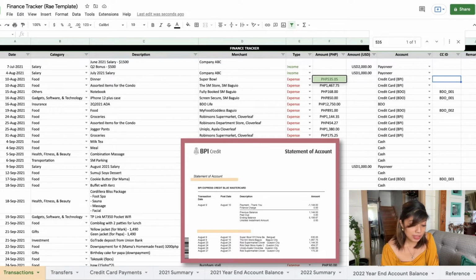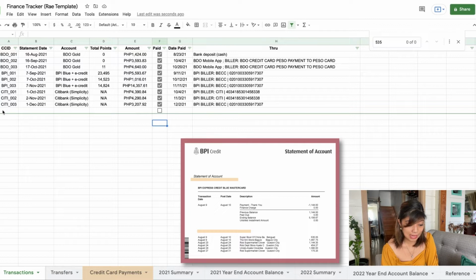So for every statement of account, I have an assigned CCID. Since my last CCID was BPI 003, and this is my BPI credit card, I place my next ID as BPI_004. And my statement date, for example, is September 16, 2021.